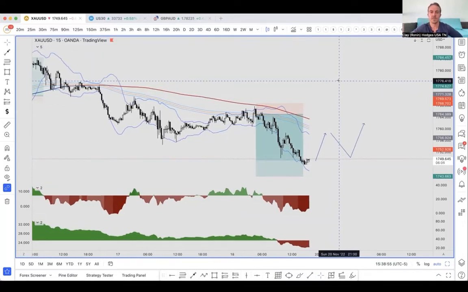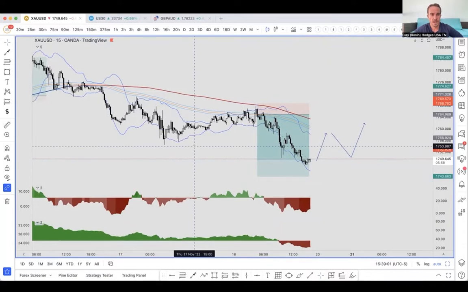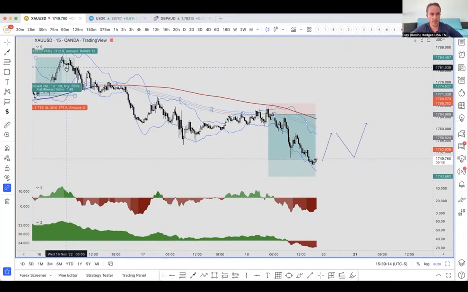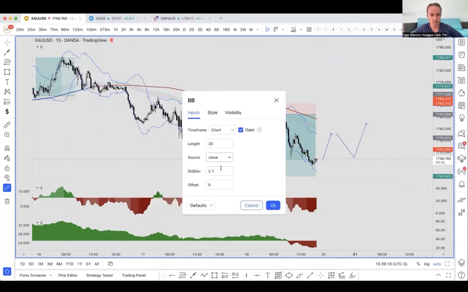So this was a trade that I took. I shared it in the group today on gold. Now you can see here on these Bollinger Bands, the first thing that you need to do is identify the trend. I like to use a 200 SMA. I like to use an envelope, and the Bollinger Bands is a really, really good identification tool for the trend.